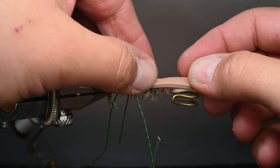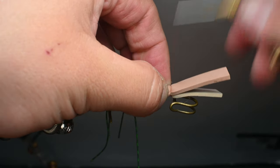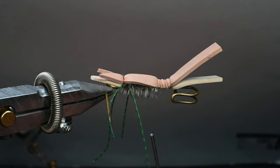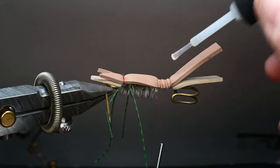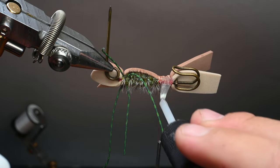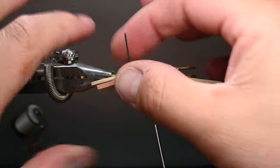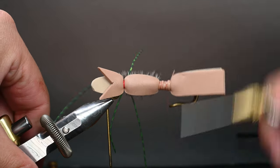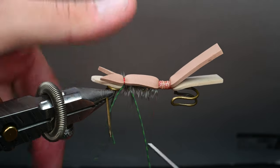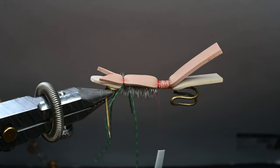Then we'll simply lay this over. If you're doing a smaller fly you could trim out your hackle so it lays flatter, but we've got plenty of hackle on here and plenty of room for bugginess, so I'll just fold this over and squash some of those hackle fibers down to the sides. A little trick when you're dealing with foam and trying to ramp up your thread: just lay down a little super glue. That way as we're trying to secure this foam — normally if you jump backwards it will slip off — we're not going to have that issue once you lay down a little bit of glue.